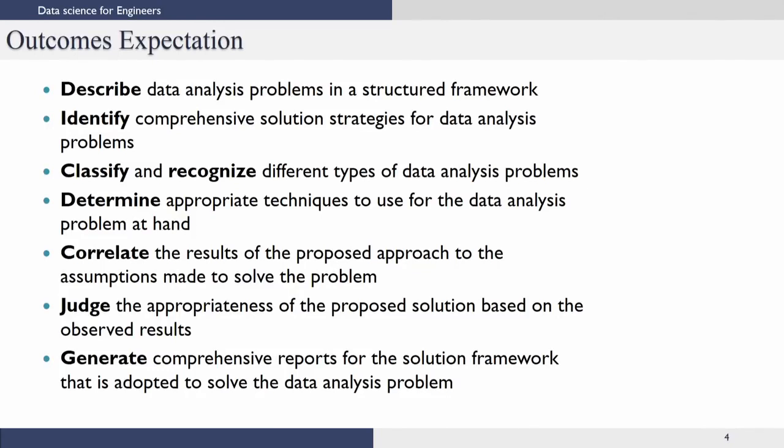And in this course, we emphasize this important idea of assumption validation. So, you make some assumptions about the data that you are dealing with, and then those assumptions tell you what algorithms you should use, and then once you run the algorithm, you get the results and see whether your assumptions are validated and so on. So, you would be able to think about how you can correlate the results of whatever you have done to the assumptions you made to solve the problem, and then see whether the solution makes sense and so on. So, that is where we talk about judging the appropriateness of the proposed solution based on the observed results, and ultimately we would expect you to be able to generate comprehensive reports on the problems that you solve, and then be able to say why you did what you did. So, that is an important aspect of what we are trying to cover.